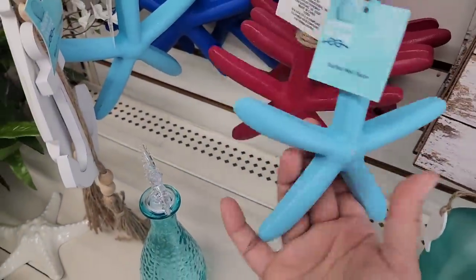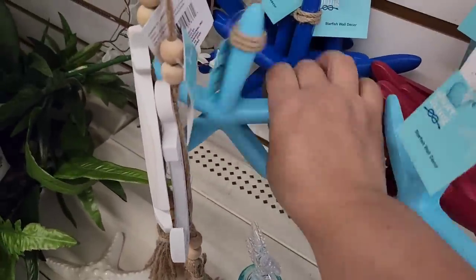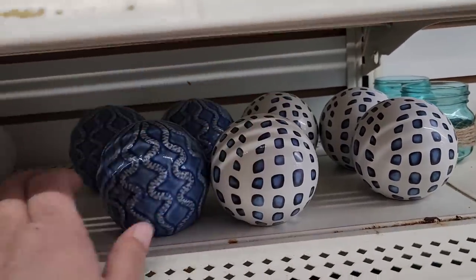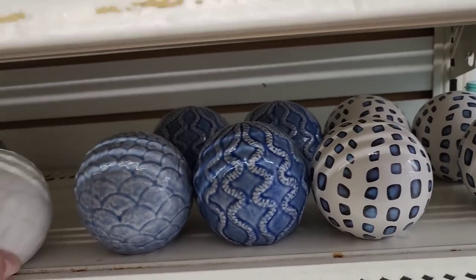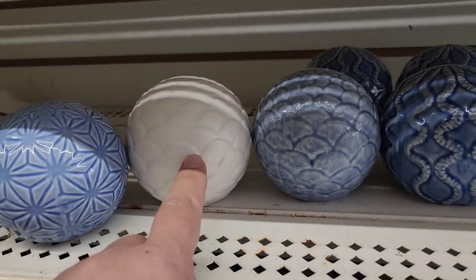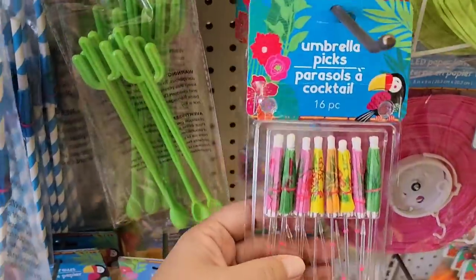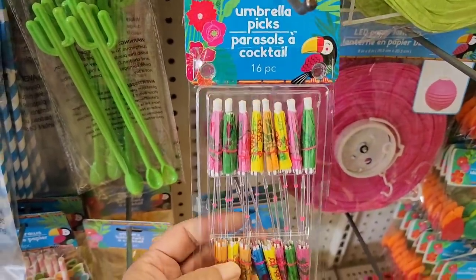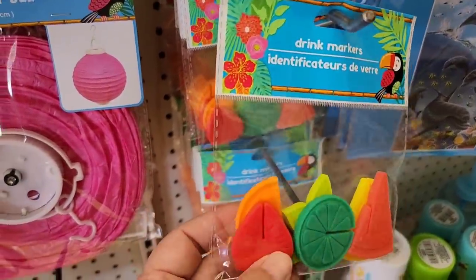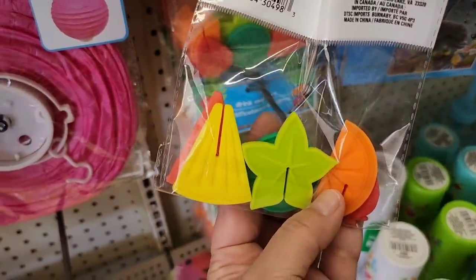I don't know if you guys have seen this but I have not yet ever seen these, so these are definitely new. I'm so excited to see all these different new things. Down here they have the ceramic balls — I thought I'd never see these. How beautiful are they, and look, each one has a different design. In the center section they have a 16-pack of drink umbrellas, and over here I'm really excited to come across the drink markers. Everything that I've been seeing online I'm now seeing in person — I'm just totally losing it.